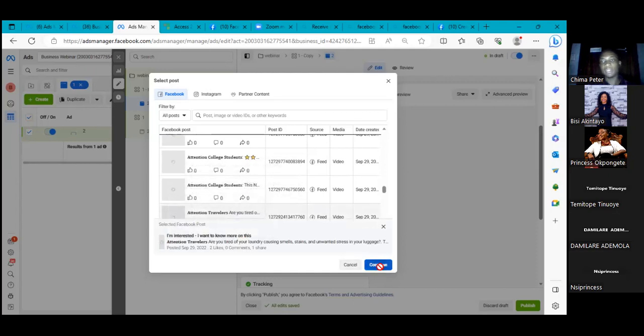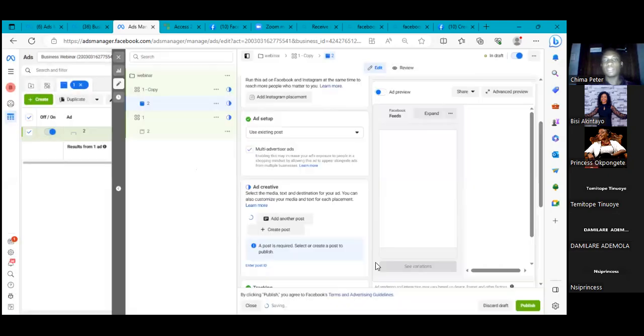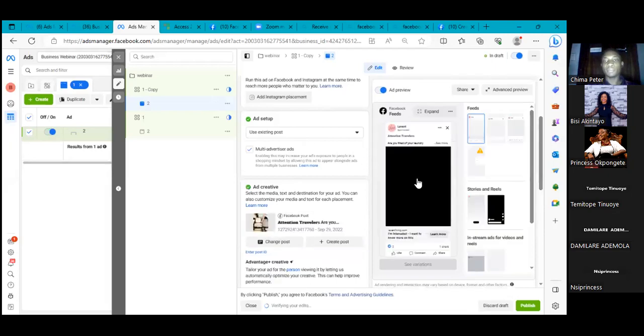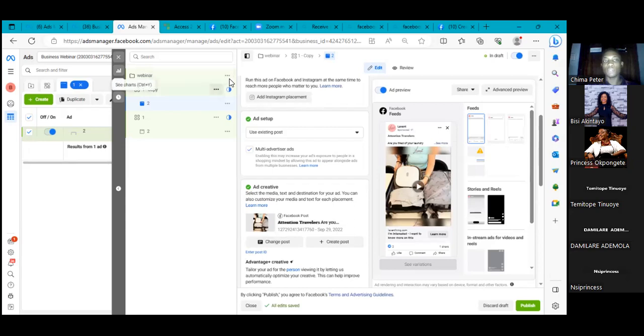Okay, so this was a published ad. Probably since it has lots of engagements and others, I want to use it and change the audience. I'll still show you how to create audiences for your ads, but you just want to change the audience and keep the same post, so you just have to use this existing post.